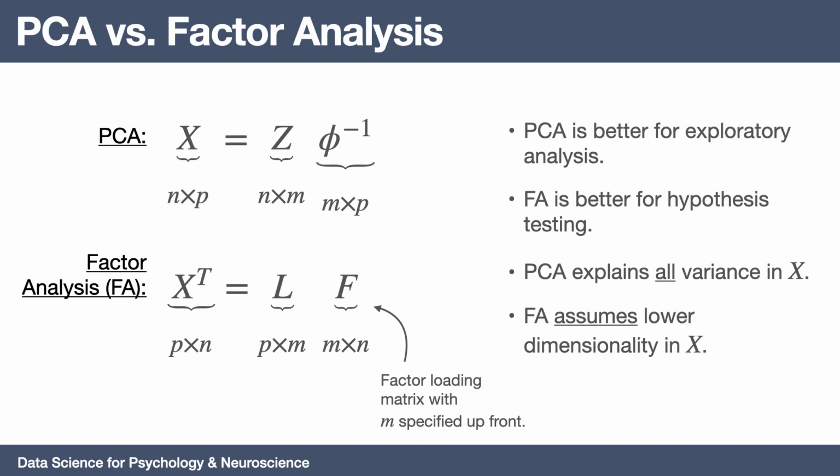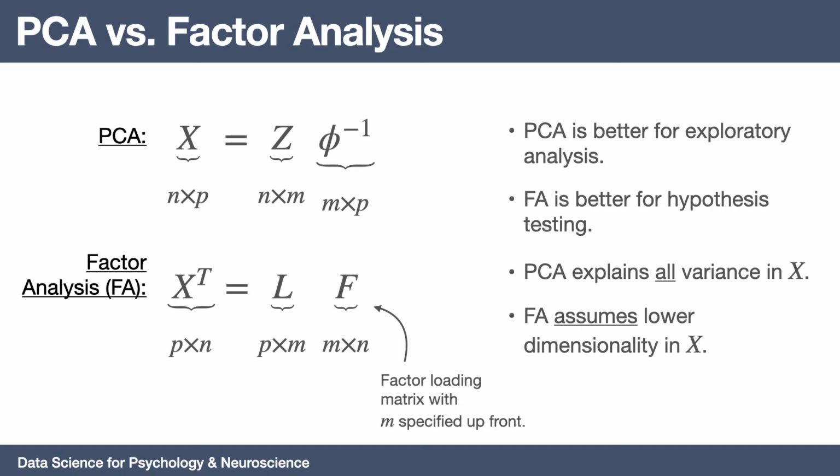Also, PCA does not assume that you necessarily have a low dimensionality in X, whereas factor analysis forces that assumption on X. For example, if every column in X, every variable you have in X, is linearly independent of one another, then Z and X will look almost identical in principal components analysis. It's not a requirement to run PCA that there be a low dimensional projection.